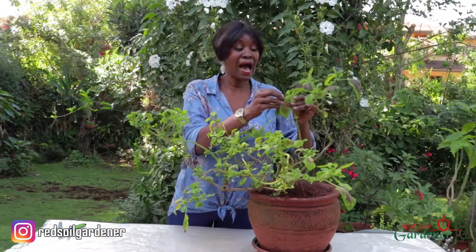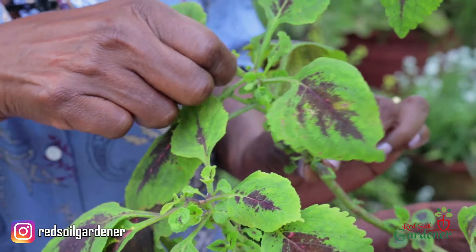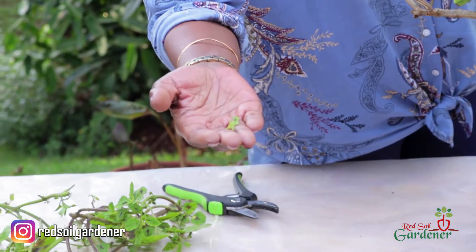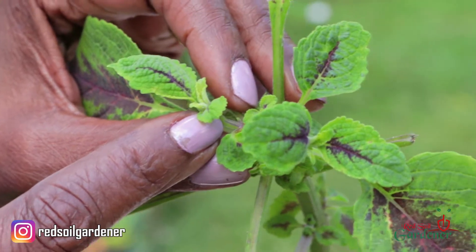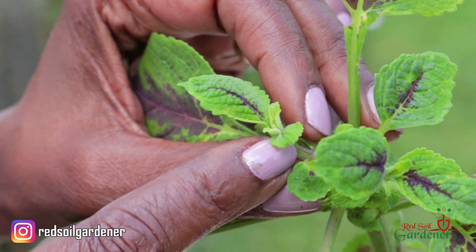Now here I haven't pinched, and basically this is the technique: you go to the plant stem and remove the top — this bit from the plant — so I've actually removed the tip. What happens once you do that is the plant sends all its energy to make more branches, and in the end — look at all this — from about three weeks ago I've got all these little babies growing here that will become branches, and in that way you get a fuller plant.